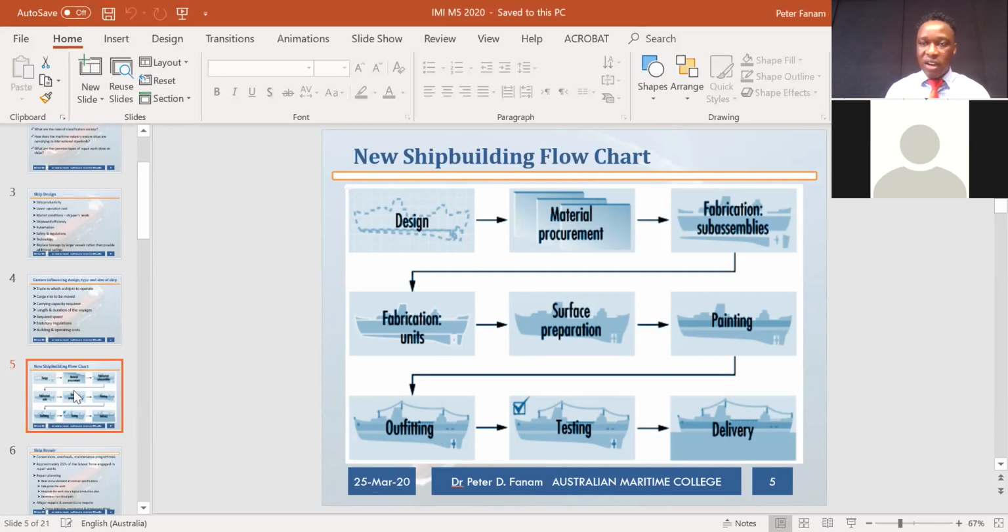That department will look at the design based on the needs of the ship owner: the trade we want to engage in, the type of cargo we want to carry, and therefore we want to design a ship like this. Then you go to the drawing board with naval architects, coming up with a clear design of what type of ship you want to build.